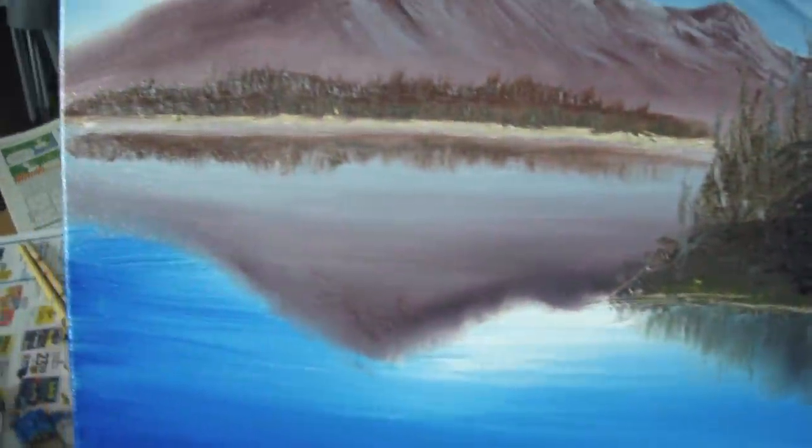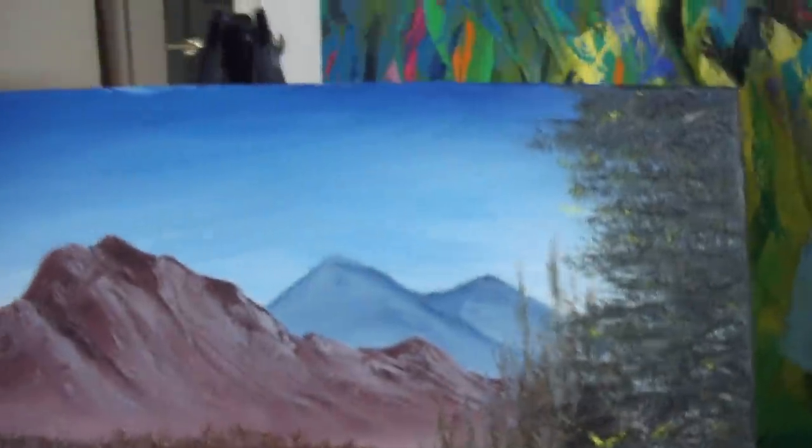Okay, so basically every camera battery I have died for my main camera, and I'm basically giving up. Only because I've been doing this for, I don't know, like 3 or 4 hours now, and I have to clean all the brushes, I still have to clean everything up and let this dry, and I'm kind of happy with how it turned out. Definitely could have been better, I think, but I feel like far away, and if you squint, it looks okay. It's definitely kind of rough. But I think for a first time painting with oil paints on a canvas, it looks okay.